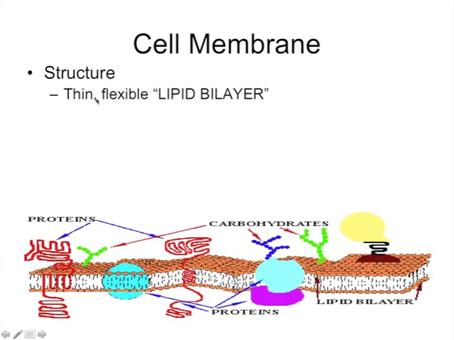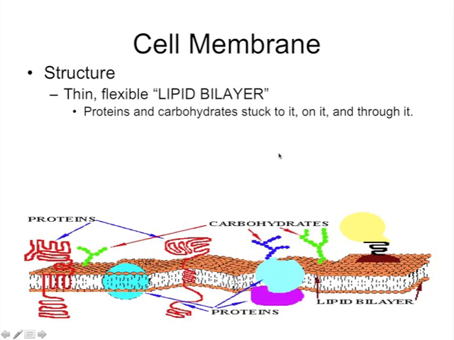And that lipid bilayer is thin and flexible. You can almost think of the cell membrane like the skin of the cell. It stretches all the way around the cell. It's a thin, flexible covering going all the way around the cell. Now you'll notice that there are some other things as well with that lipid bilayer. It's mainly made up of that lipid bilayer. So if I were to ask you a quiz question about the structure of the cell membrane, the key words you'd be looking for there are lipid bilayer. There's two layers of these little things called lipids.